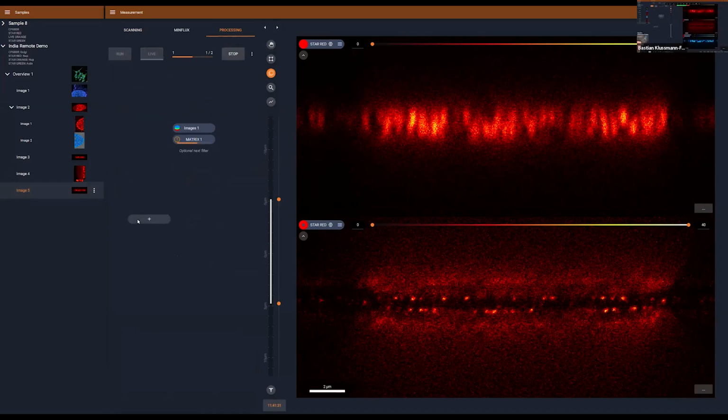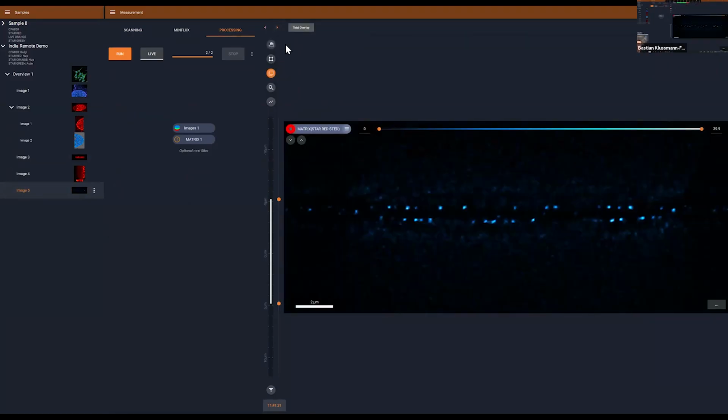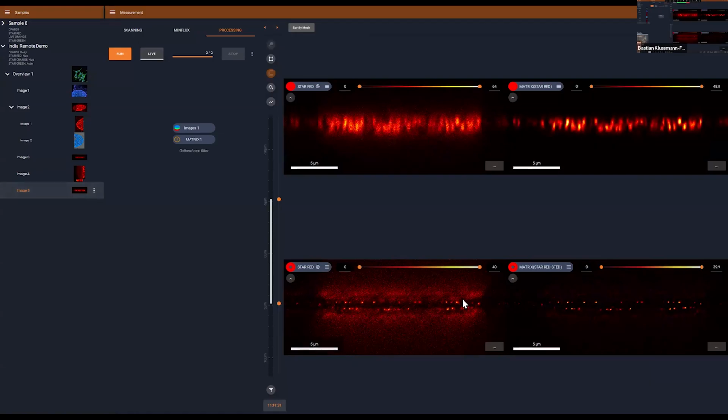And we can use that to, give me a second. Okay. So now we got rid of the background here. So here we have a little bit more background, but with a matrix detector, we can measure which of the fluorescence is coming from the background and which of the fluorescence is coming from the actual focal plane based on the light distribution over the detector array.